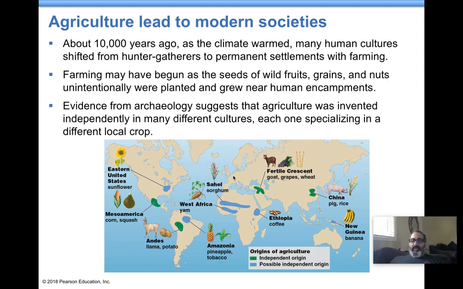10,000 years ago is when they believed that agriculture became prevalent. People went from a hunter gatherer lifestyle and they started growing different types of grains, different kinds of foods, different kinds of fibers, whatever happened to be that they needed. It was believed that the ability to do this evolved independently. The different people in the different parts of the world shows you here that they have independent origins, basically, meaning that they started using agriculture for themselves and they weren't being influenced by another part of the world. All right, so it shows you where and how things evolved, and how they evolved independently of each other in different parts of the world.